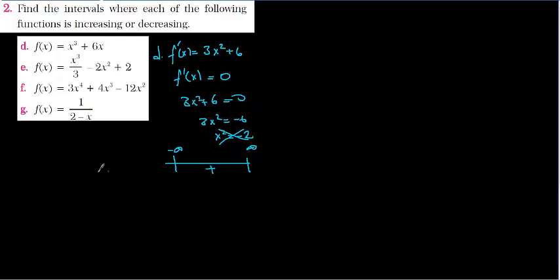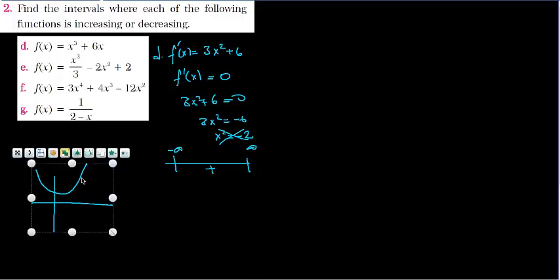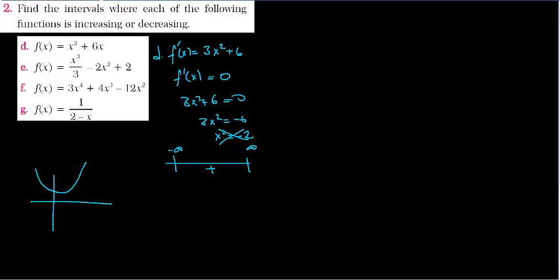How do I know that one? Because if you remember the tables here, let me draw the function here. For this function, delta is less than 0, and a is greater than 0, it must be. So I know that delta is less than 0 because the result is x squared is equal to minus 2. I know that delta is less than 0, and a is positive.